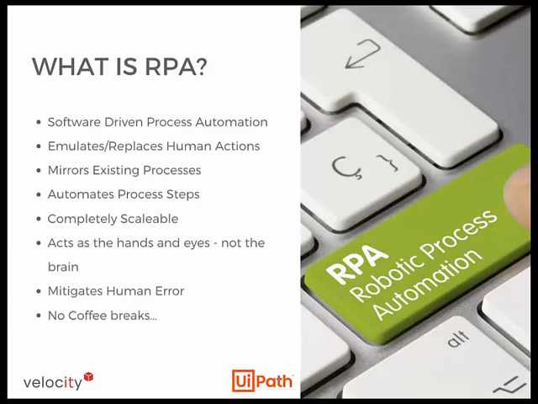Essentially the digital worker is just acting as the hands and eyes of the human operative, not the brain. So as an organization you have the capability to control exactly what that robot does, and essentially you're training it to do the task in the same way you would train a human to do the tasks. But the nice thing about the robot is it will do that task the same way every single time. It won't deviate from that, it won't look for different ways of doing things. It's not cutting and pasting things per se, so you don't have to worry about human error there in the way it's interpreting numbers or the fact that it might mistype something.